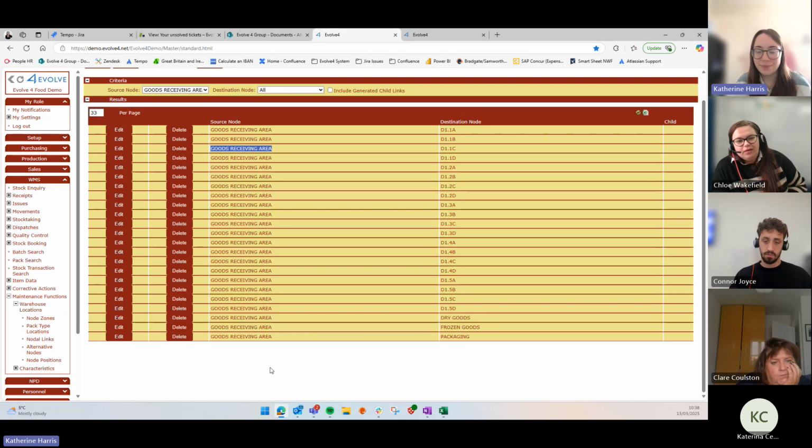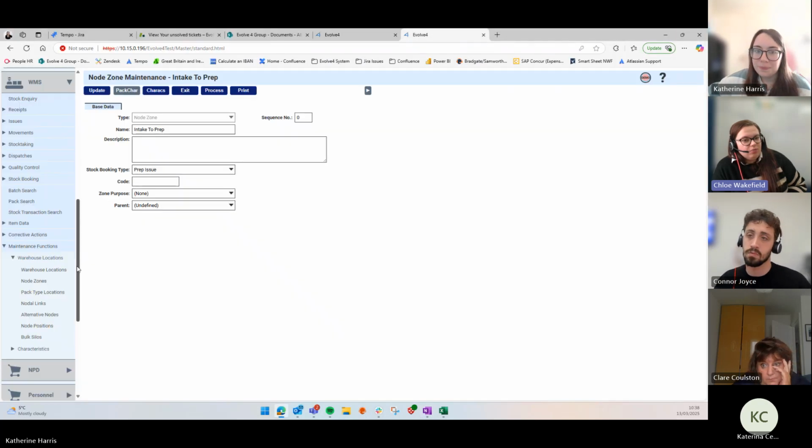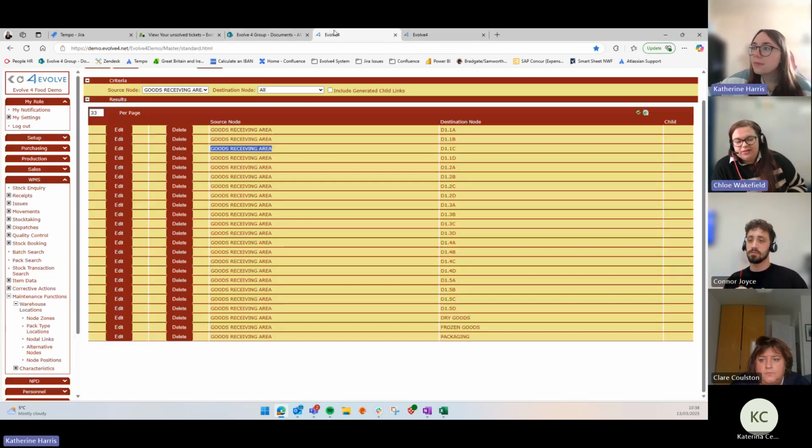Yeah. But yes, excellent. Oh, Kate, so could we see an example of setting up a nodal link on one of somebody's company? It doesn't have to be mine, it could be somebody else's, but can we see an example of it being set up so we can have a look at its use, if that makes sense? So you mean you just want to create a new one with your nodes in it?